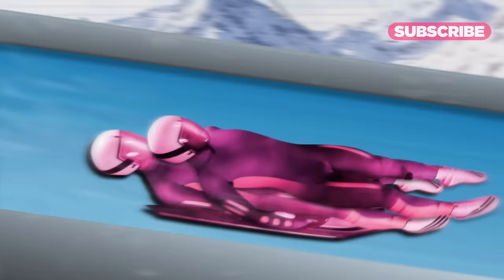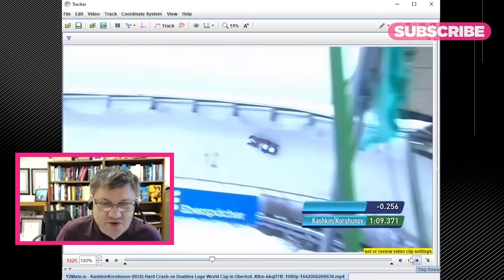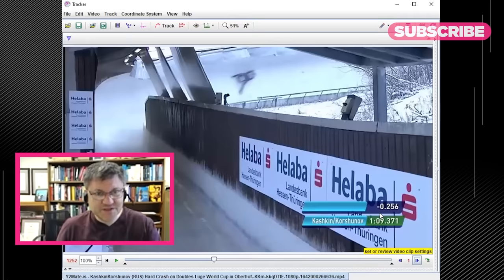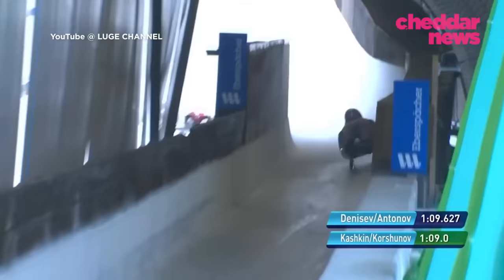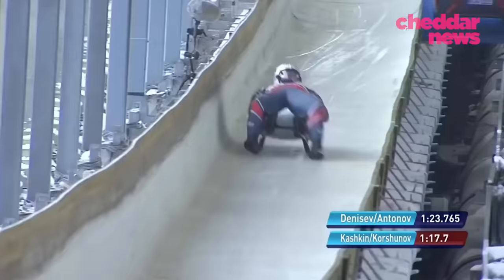A slight shift could result in possible disqualification — or worse. Let's break down this crash scene. The turn wasn't quite sharp enough, and that's going to mean that whatever they enter into the straightaway, they're going to come straight down into it at too sharp an angle. You can see there's a leg out already trying to get this thing arrested — trying to add friction to get the turn back up a little bit. And now once they've gotten onto the inner wall, they get the kick from that one, and they're going to be too high coming into the straightaway. You can see them actually going airborne. It's a pretty good recovery, the way that they were able to prevent greater injury.